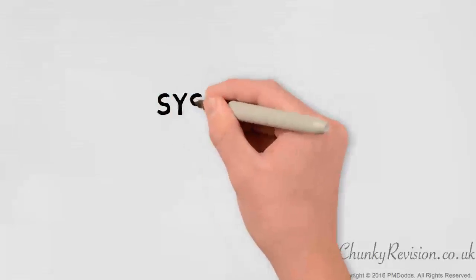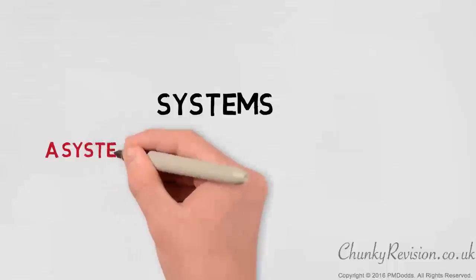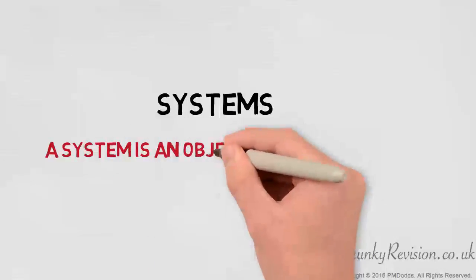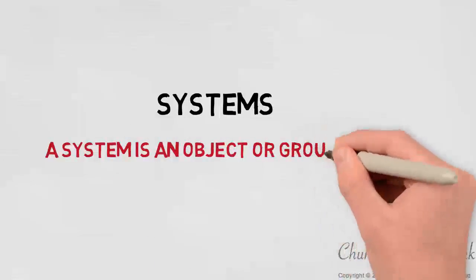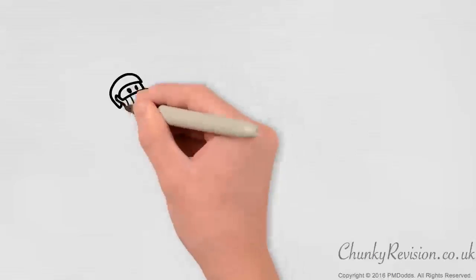For physics GCSE, you need to know what a system is, so remember this. A system is an object or a group of objects, and we use systems as a way of demonstrating key physics principles, mainly around what happens to energy and how it's conserved, and what happens to forces and things like momentum. So what we're going to do is give you some examples here of systems, and you can see what the whole principle of this is.